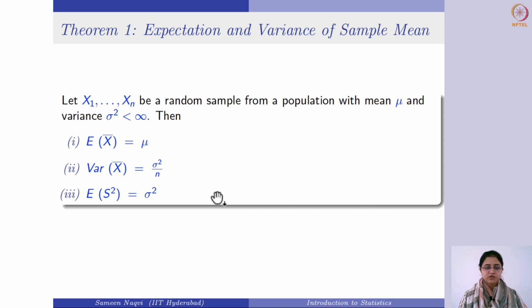So here, if you see one important thing, in the first and the third one, within the expectation, this is a sample statistic, sample mean, and in the last one, this is sample variance. And on the right hand side, we are getting sigma square, that is the population variance, and we are getting population mean. So if you take expectation of the sample statistics and you get the corresponding population parameter, then it is a very desirable property which is known as unbiasedness that we will study in the next week's lecture. So let us now try to prove these.